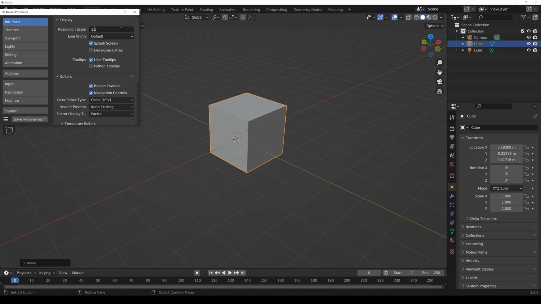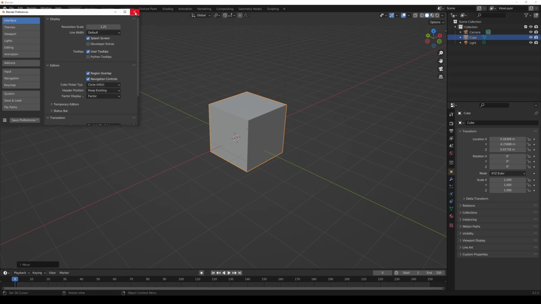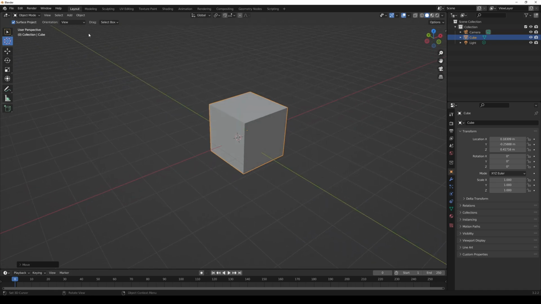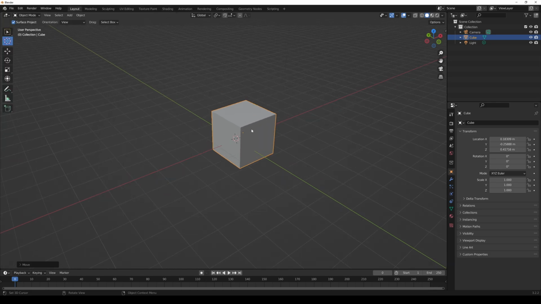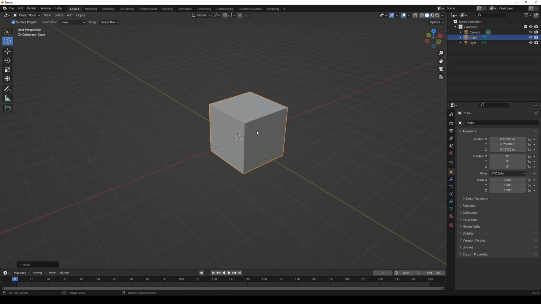Okay, so that's orbiting around with the middle mouse button. If we want to zoom in, we can do that just by scrolling in and out. You can also do it by going up to the magnifying glass tool there, and then just left-click dragging and moving the mouse back and forth. That's the same thing. Or you could hold down Control and then middle mouse button, and that will do a smooth zoom as well.